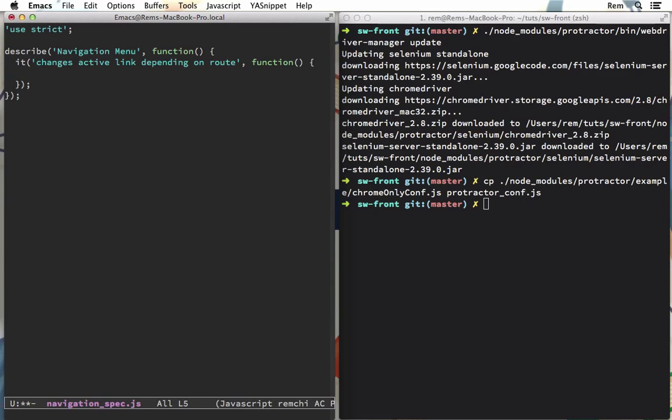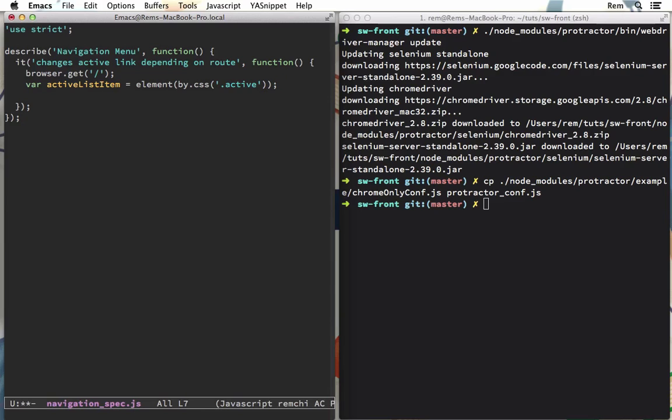Now we will use the Protractor browser object to get to the root URL. And then we want to get this active element. So let's create a new variable, activeListItem. And we use another method, element, and we want to find by CSS with a class of active. So this is the active list item on the page.